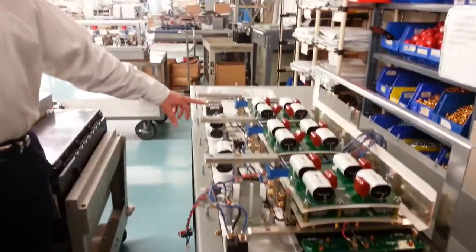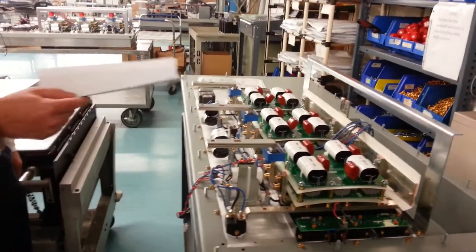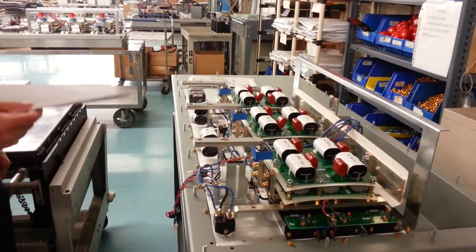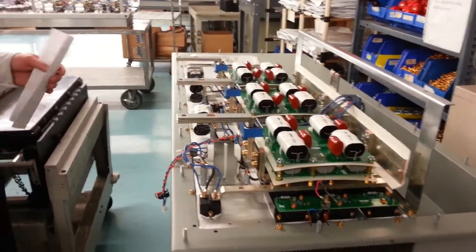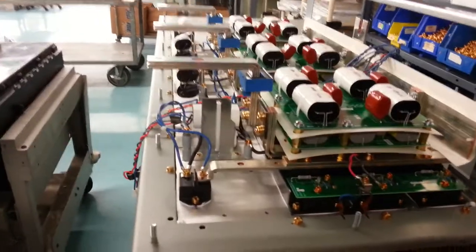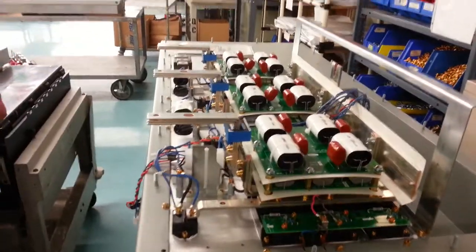This is something like the topology we're showing. Here's your rectified front end. And all these are — you've got driver boards and snubber boards. Snubber boards are there for when you're in your turn-on and turn-off of IGBTs, you have a surge recovery surge. The snubber boards are there to flat-top it or limit the amount of surge that the IGBT will see.